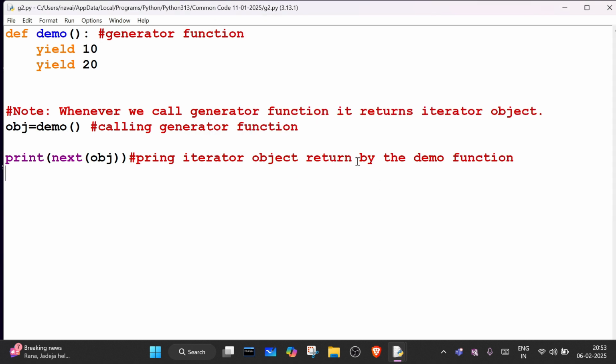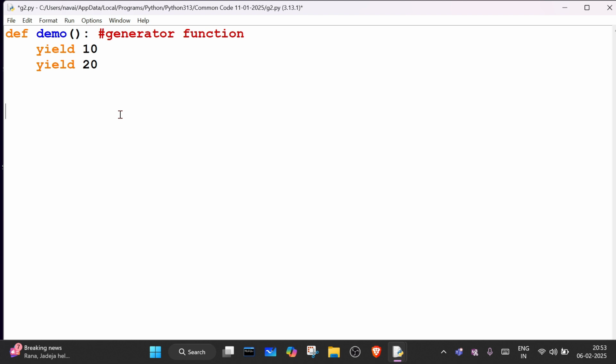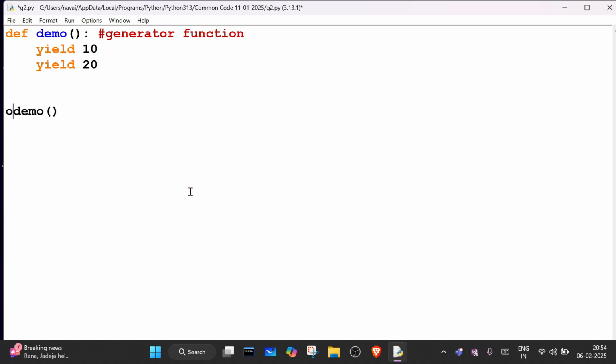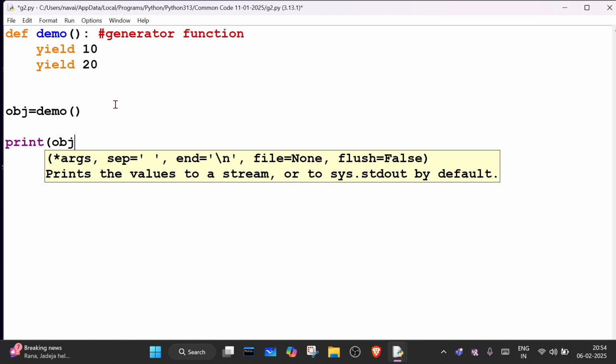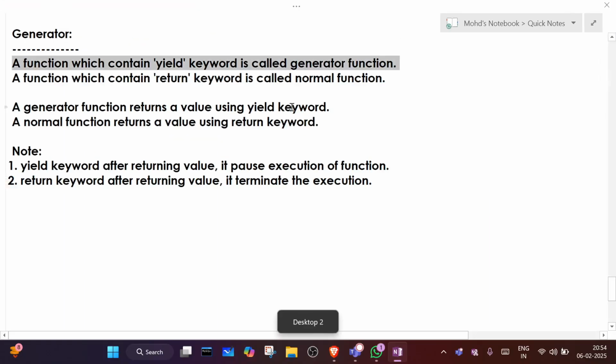Let me clear it so that you can understand. Whenever you call this demo function, it returns an iterator object. Let me store this iterator object in obj. If you write obj directly, it will not print the values, it will print the object address.